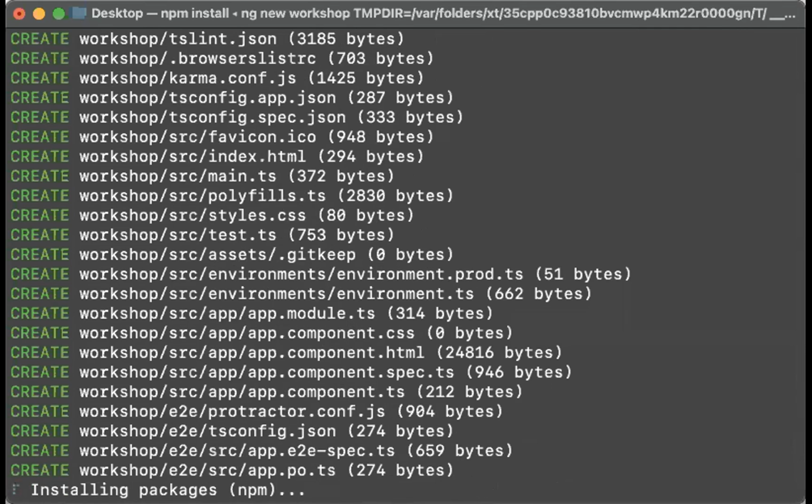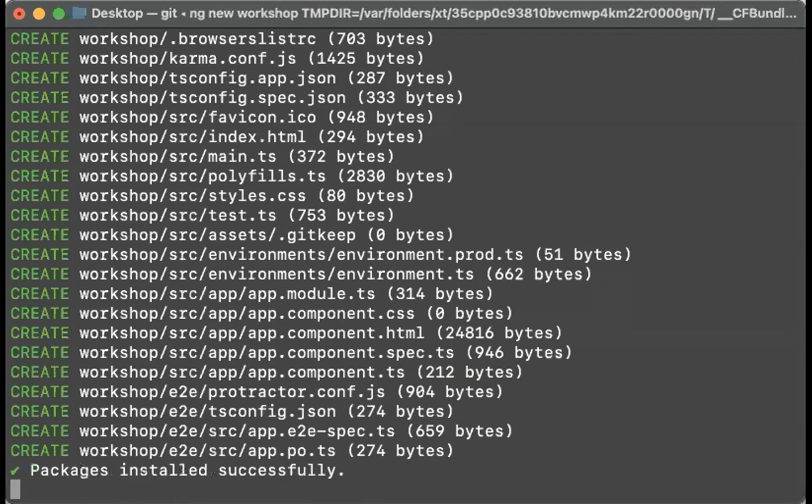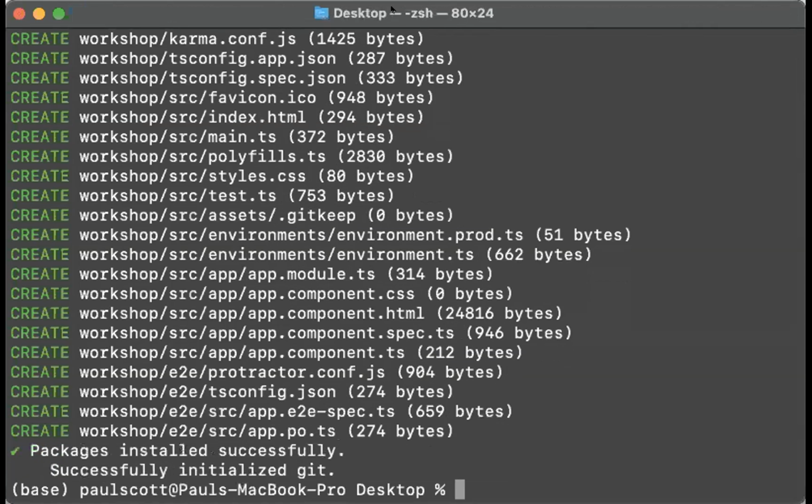All right, still installing packages with npm. I'll explain why this is taking a long time. I know what it's trying to install right now, but Angular projects by default give you a lot of existing dependencies on other packages, so it's just taking its time installing those. Okay, so it just generated. We don't need the command prompt anymore, so we can exit out of that.